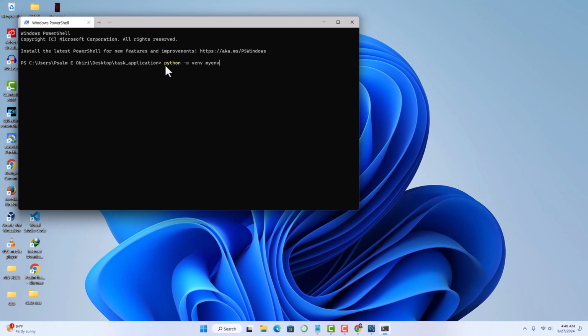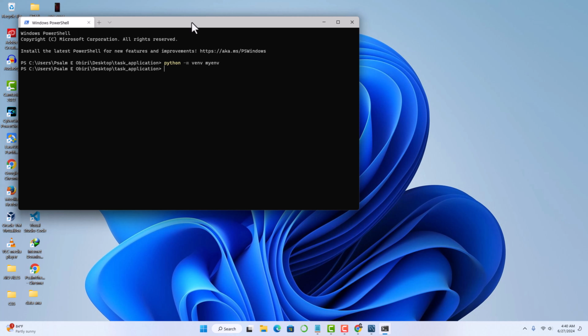So I'm going to call it myenv. So I'm going to hit enter and then we'll have to wait until the command executes. And here we go. It has created it. So now we are going to activate the virtual environment.